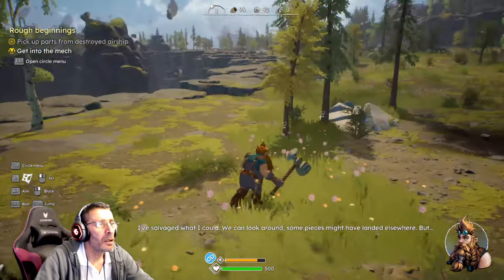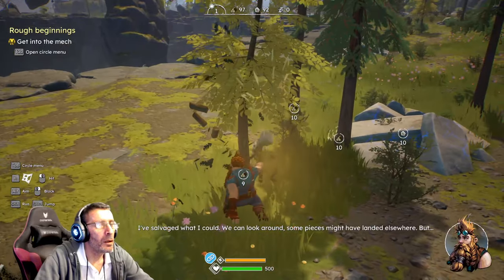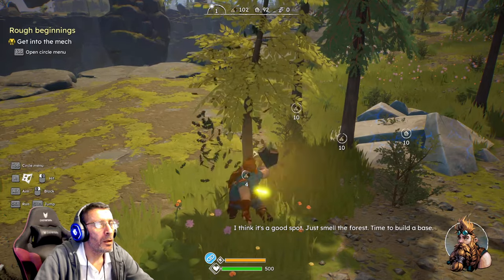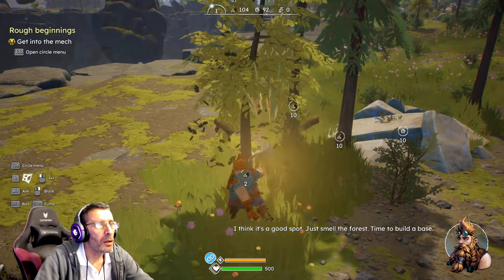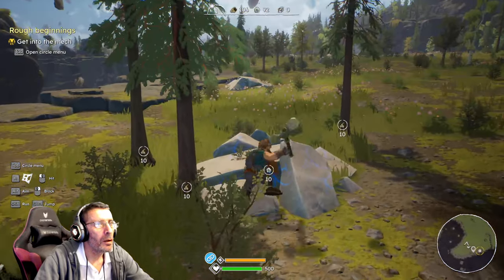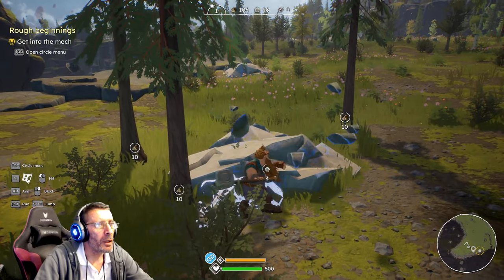I salvaged what I could. We can look around. Some pieces might have landed elsewhere, but I think it's a good spot. The smell of the forest. Time to build a base. Get into the mech. I'm going now.